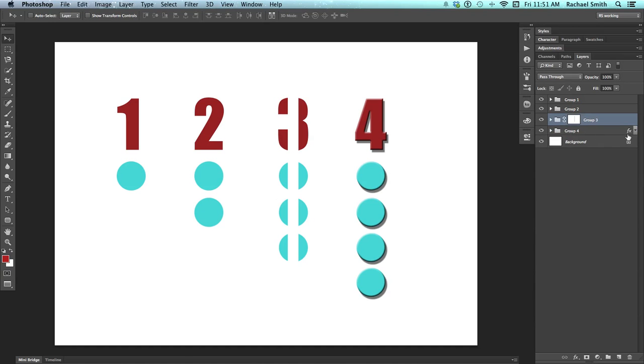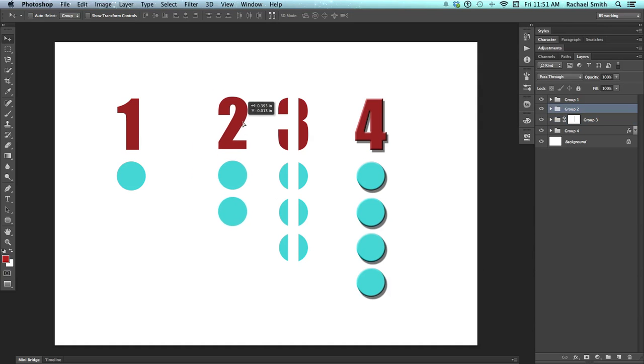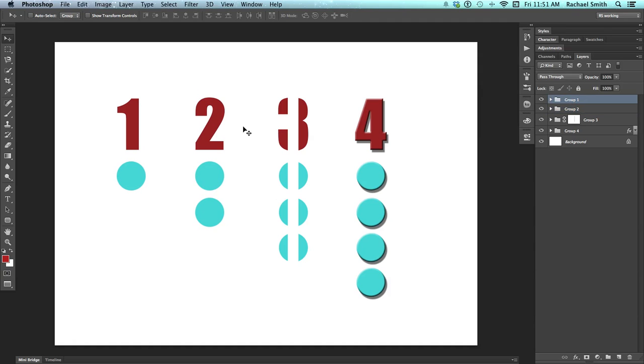Probably the last thing you need to know about group folders is that if you're using that cool direct selection option, that little drop down that says Layer, you'll notice the other option was Group. So grab your Move tool, change this to Group, and then hold Command and click on one of the numbers. Instead of getting that layer, you get the whole group. This is something you probably should just remember, that if you're Command clicking to get things and it's grabbing a whole bunch of objects instead of just one, you might have it set on Group and it's going to grab just the group. Okay, I think that's about it.